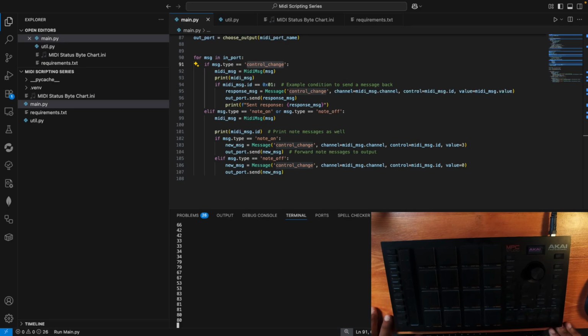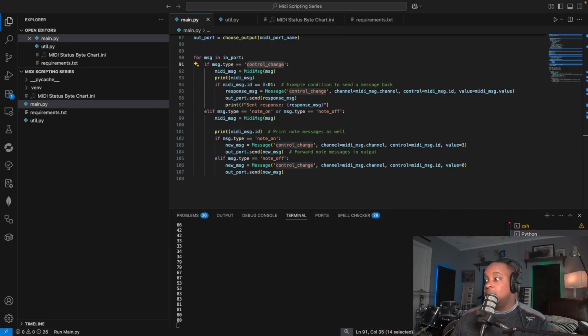But today, what I want to do is talk about system exclusive messages, because much of the functionality that cannot be achieved over regular MIDI messages, the vendors or manufacturers will use what's called system exclusive. And it is probably the trickiest type because there is no standard.